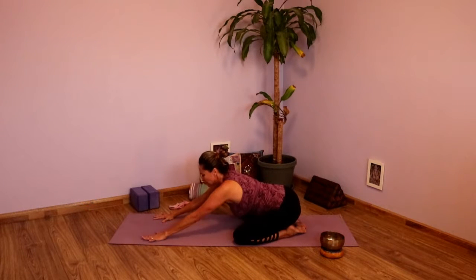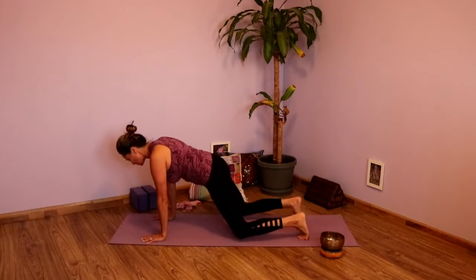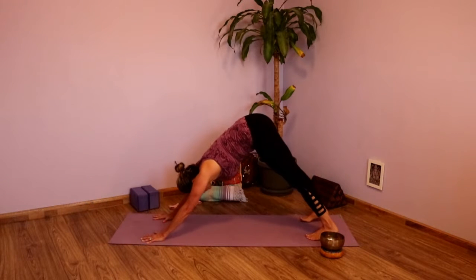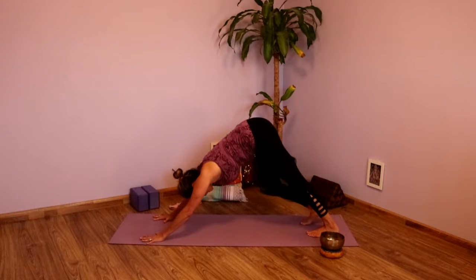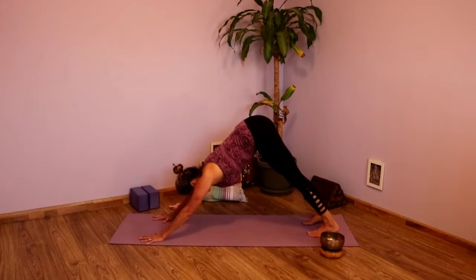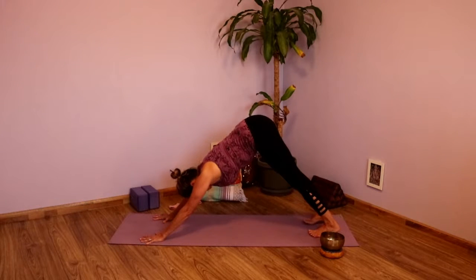Exhale, left arm out. Inhale, shift the hips forward. Exhale, tuck the toes, straighten the legs, find your plank, and then lift the hips, downward facing dog. Take a couple moments, pedal the feet, press into the hands, lift the hips. Take a nice full inhale there. And exhale.